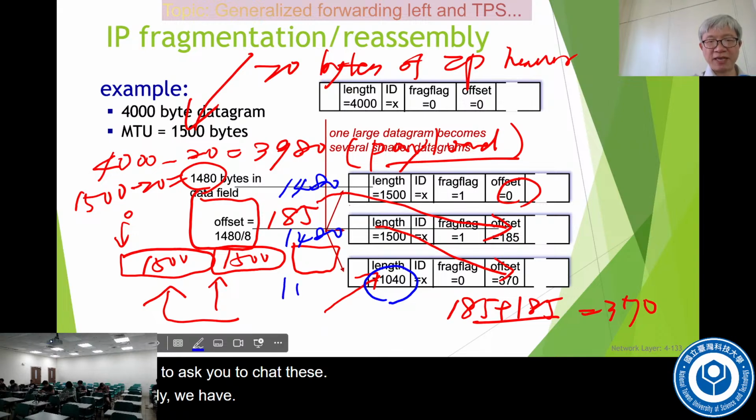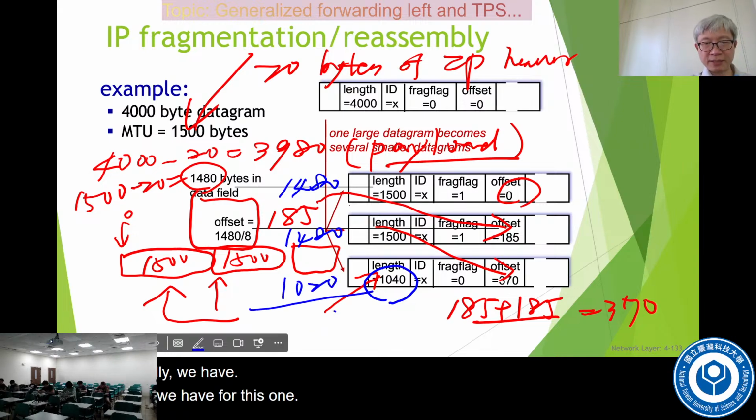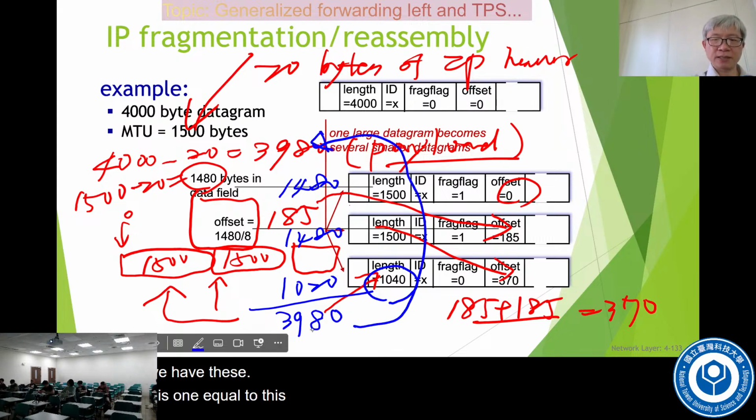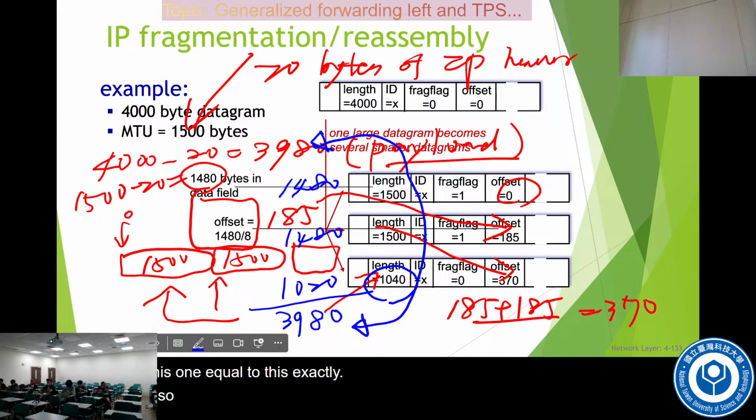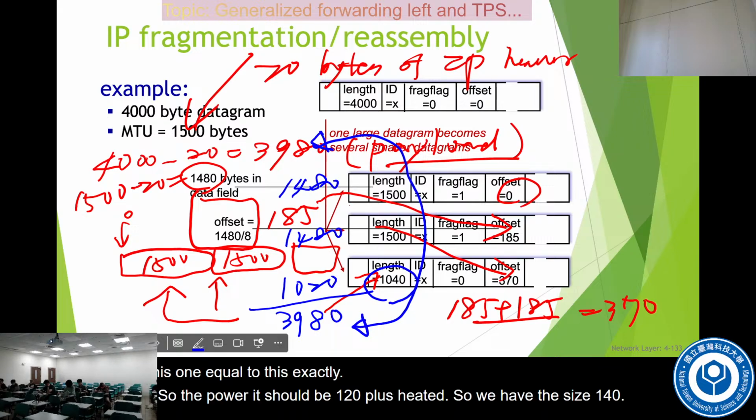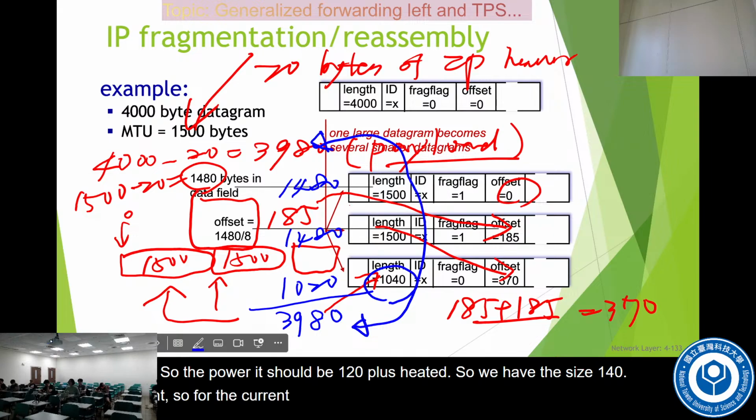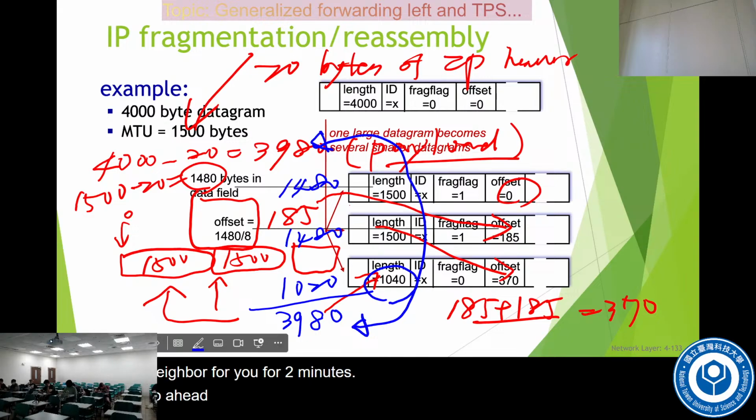If we have this one, and this one equals this exactly, then the payload should be 1,020 plus the header, so we have the size 1,040. For the current calculation, feel free to discuss with your neighbor for 2 minutes. Okay, go and check it. I stop here and let you check the details.